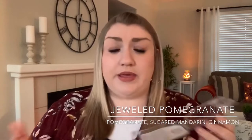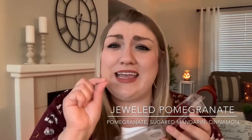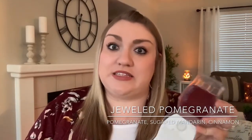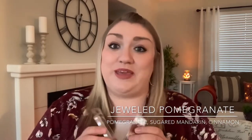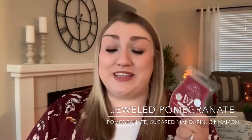I have to be honest, I don't pick up a whole lot of red hot cinnamon. I do get just a tiny hint of kind of a spicy potpourri note, but for me this is predominantly a really bright, juicy pomegranate with a really nice citrus note from the tangerine and mandarin, and it is beautiful. When I first smelled this, I thought it smelled like a really festive Christmas cocktail, and I think this will be really fun to warm as we get closer to the holidays.